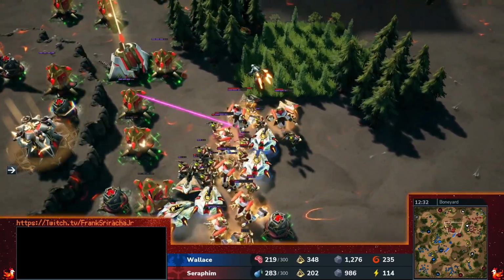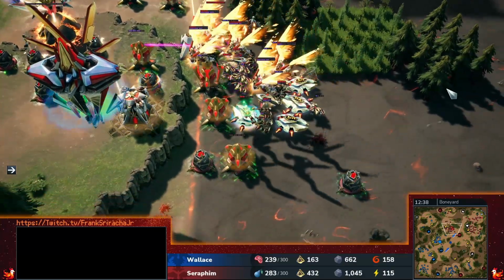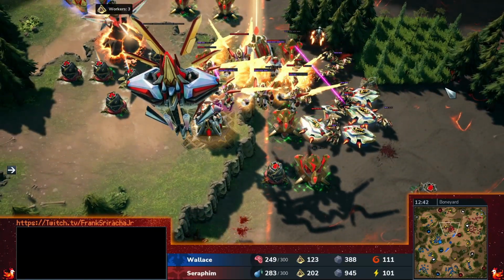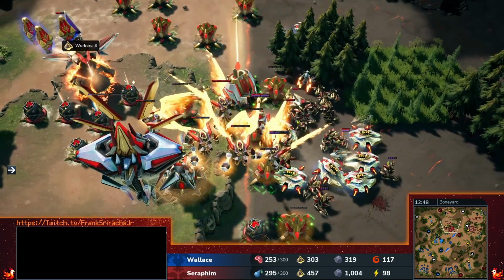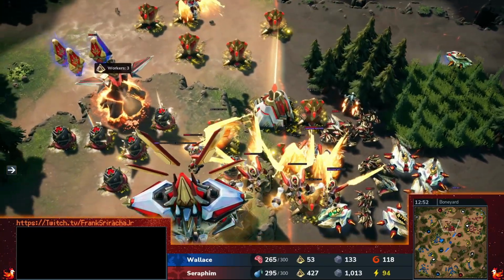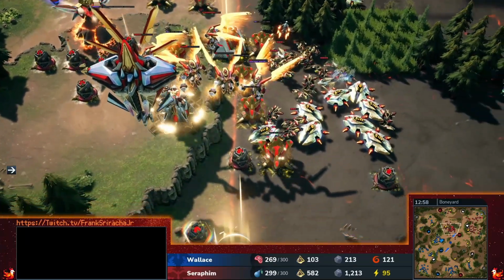And man, these Archangels are pretty hurt, but they managed to do so much damage. Yeah, Wallace was just insanely rich, but that trade definitely went in Seraphim's favor. But now he's got all these injured units, so the next time he's facing a maxed out army, he's going to be fighting that with Archangels that are pretty much going to disappear the moment the fight starts.